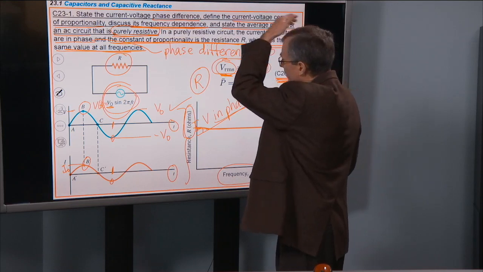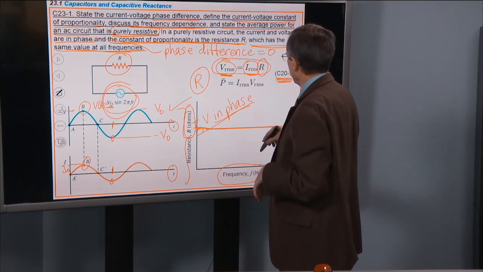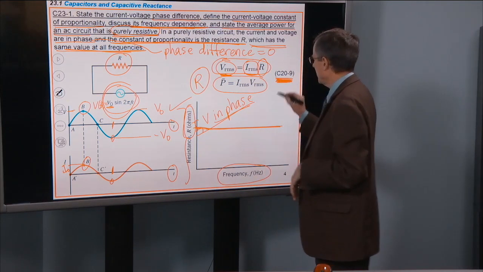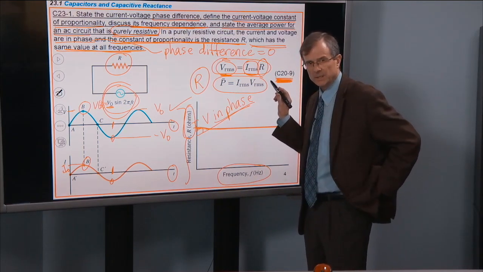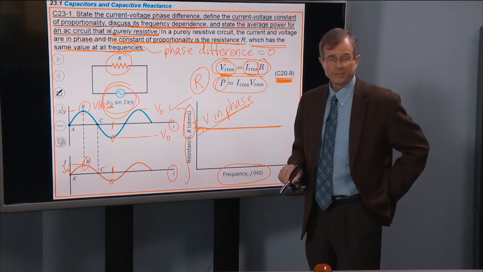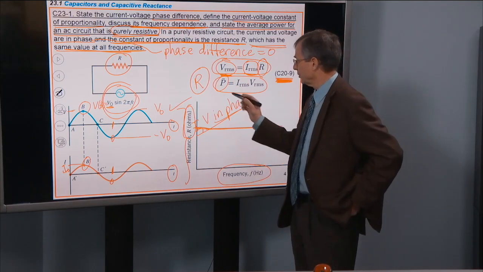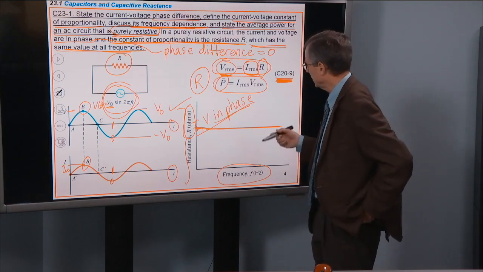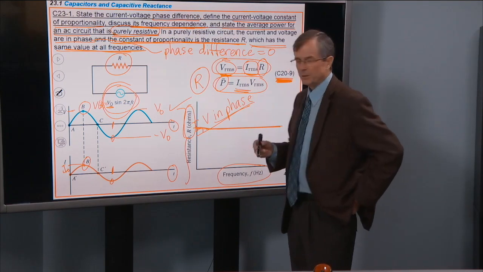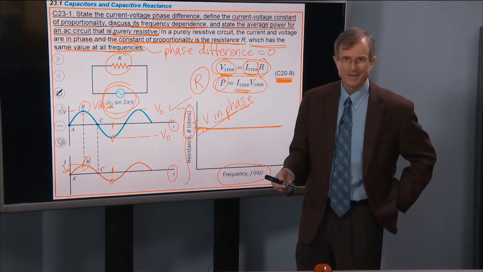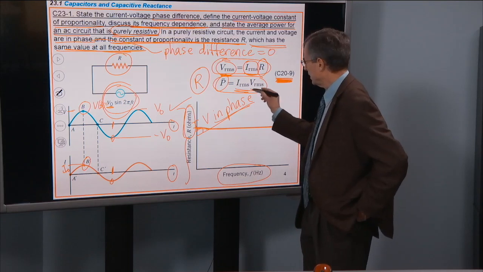What about the power? Well, the average power, from this same concept, you can go back and look at this if you don't remember it, and we went through a fairly detailed argument to show that the average power, this P with the bar over the top means average power, was equal to the root mean square current multiplied by the root mean square voltage.